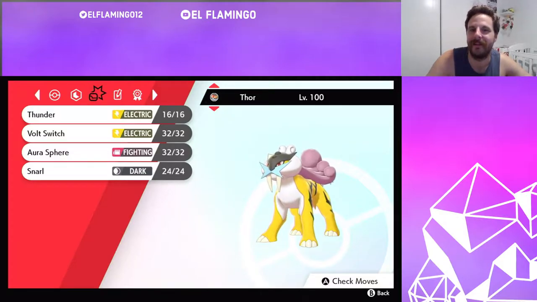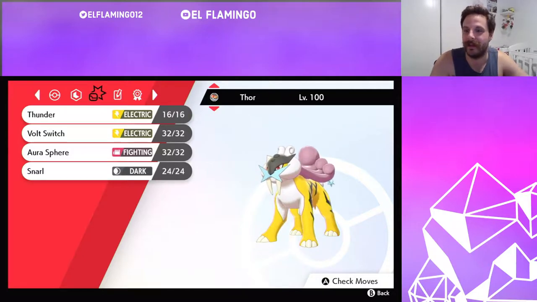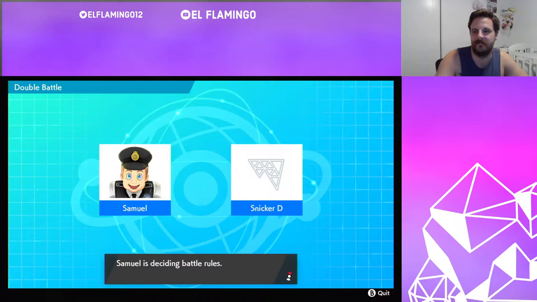And then I have a Specs Raikou just to get some big damage off with Thunder. Alright, so I'm going to contact Sam and get ready to battle him. I'll be back in a tick.